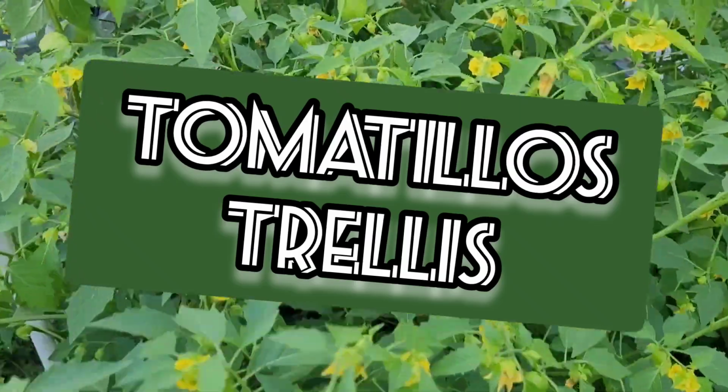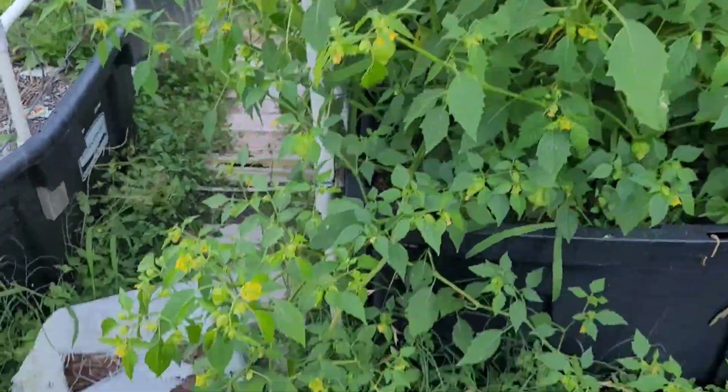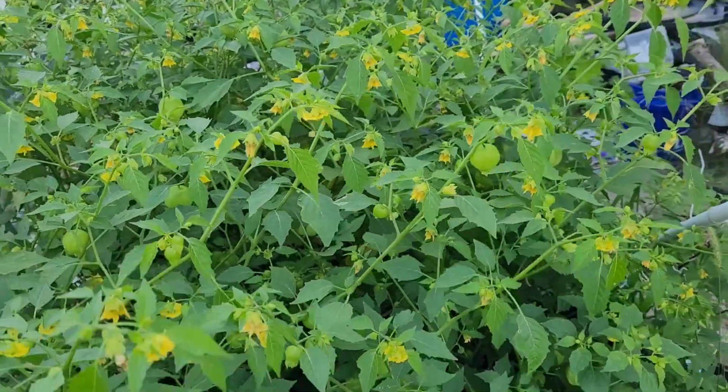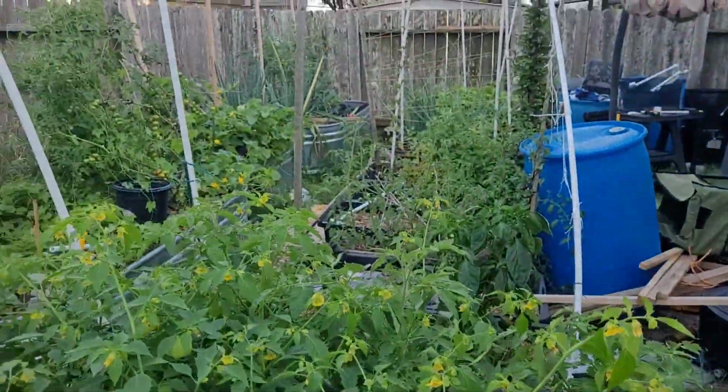My tomatillos are looking good, growing nice and big, but they need some support. As you can see, they're hanging all over the place. Kind of behind on my support system. The one I had last year kind of messed up and broke. I had too much weight on it.